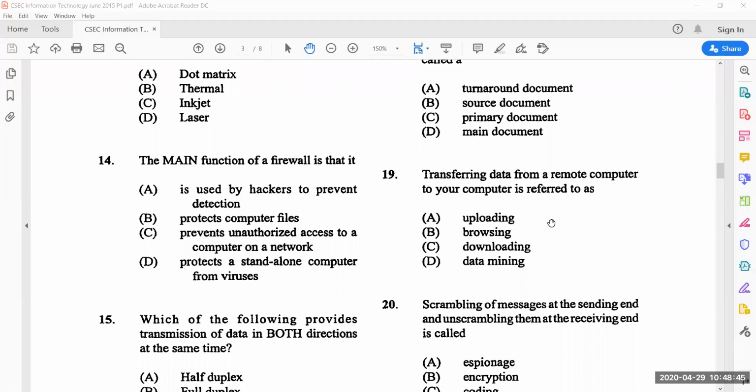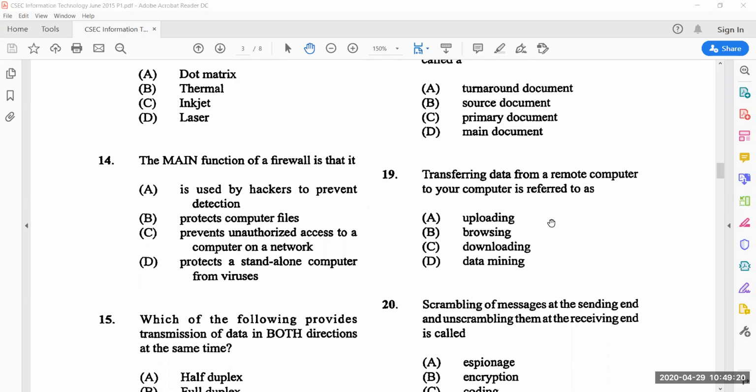Yes, downloading is when you transfer data, for example, a file from a remote computer to your computer. So when you go on an internet browser and you select to download an application or a program, you're downloading the program. If, however, you are transferring data from your computer to a remote computer, it's uploading. So for example, if you need to submit a document online, you'll upload the document, which is to transfer the document from your computer to a remote one.